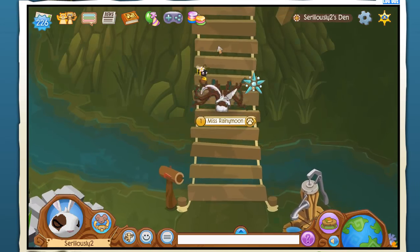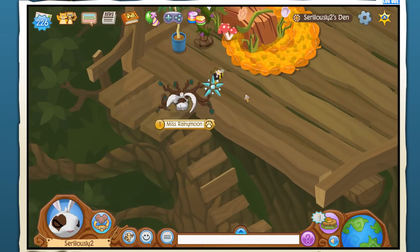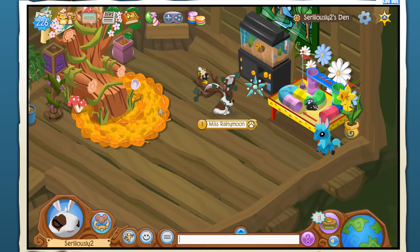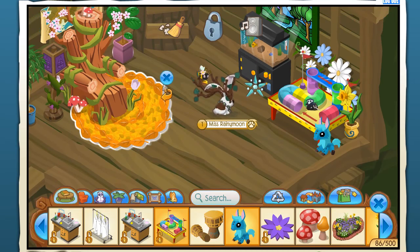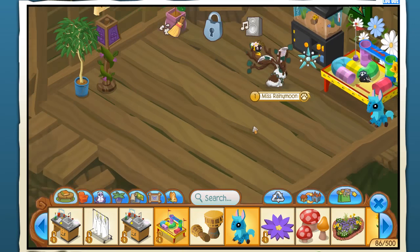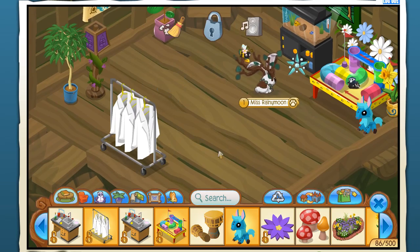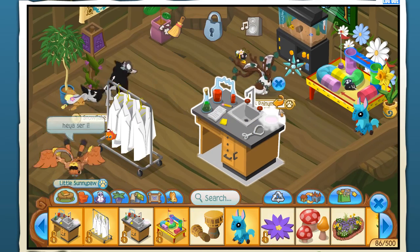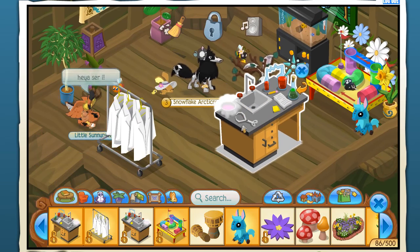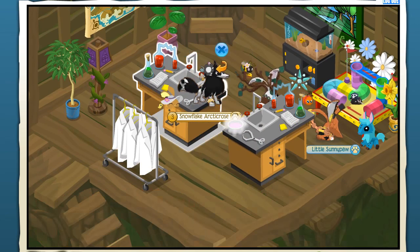So we're gonna go ahead and jump into the den. We're gonna go all the way up to the schoolhouse, and we're gonna rearrange some things so that you guys will be able to do a bit of schooling. So I'm actually gonna take down my big old teacher's desk and set things up so you guys can focus on a chemistry class. So there we go. We're getting this all going so you guys can focus on having a nice little chemistry lesson. There we go. And then we're going to move this over here.